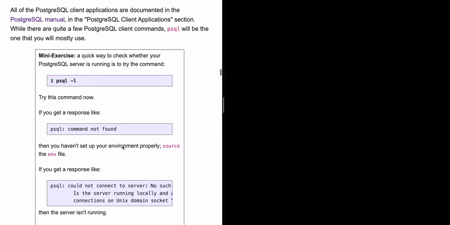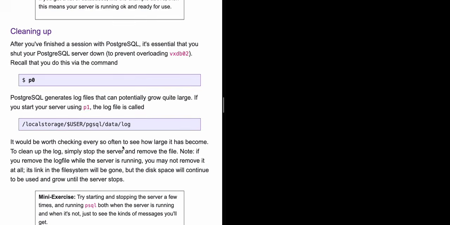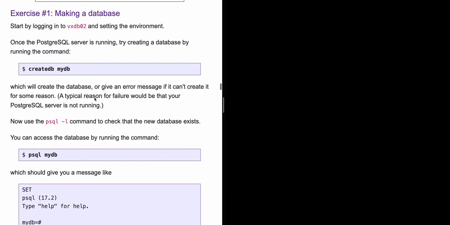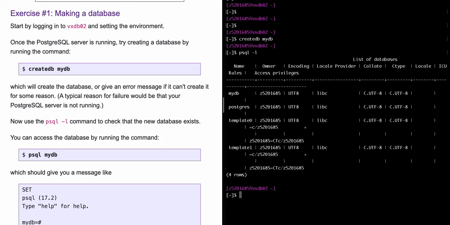So let's play with some interesting databases. First thing, I think I demonstrated in class, but I'm going to demonstrate this in more detail. CreateDB allows you to create a database of a given name. So I'm going to stick to MyDB. If you look at it, now you have a new database named MyDB.